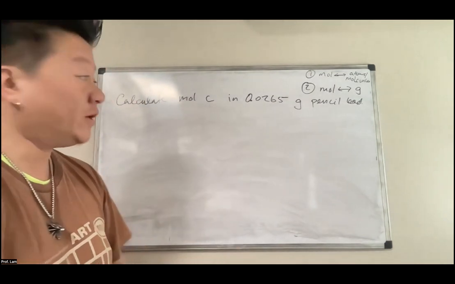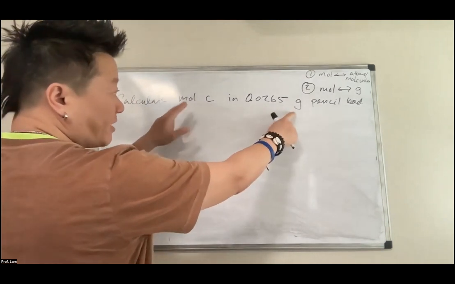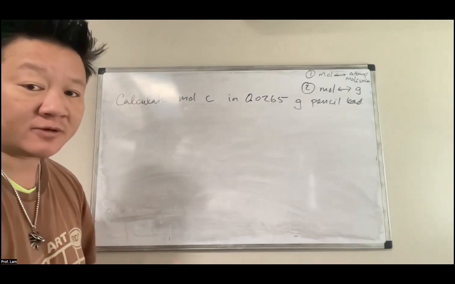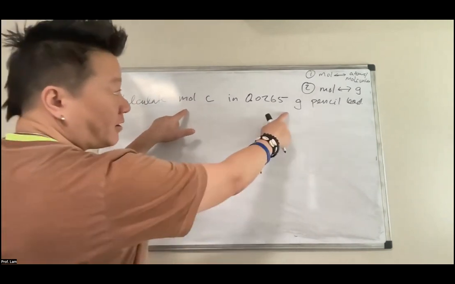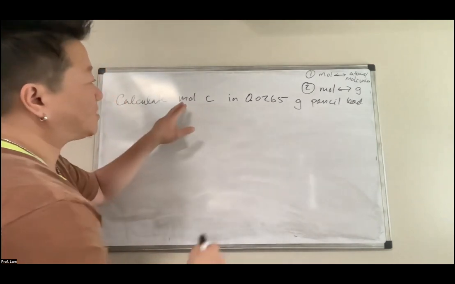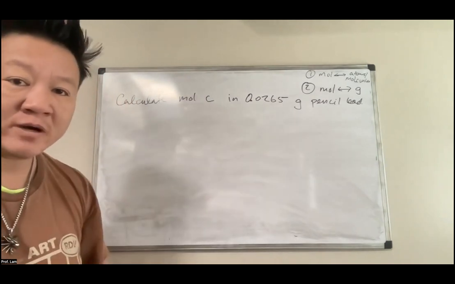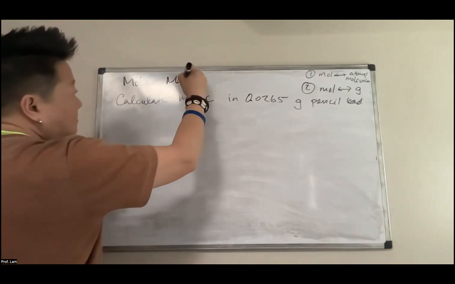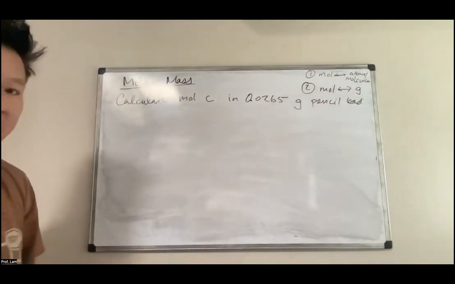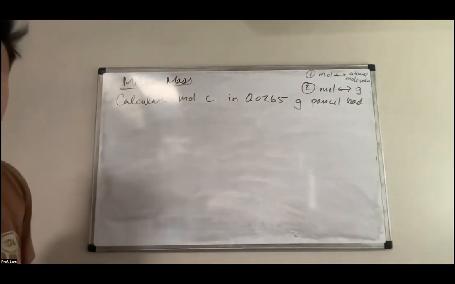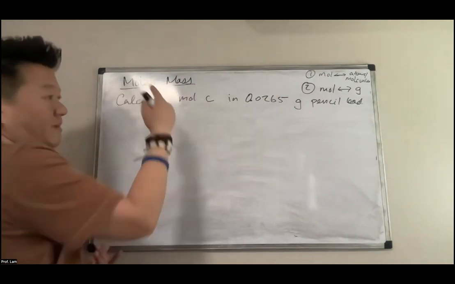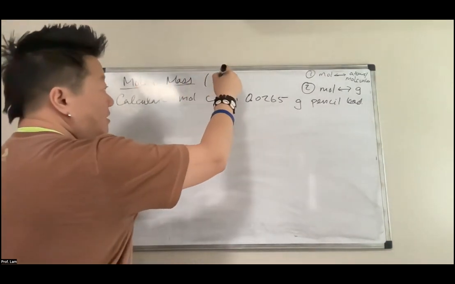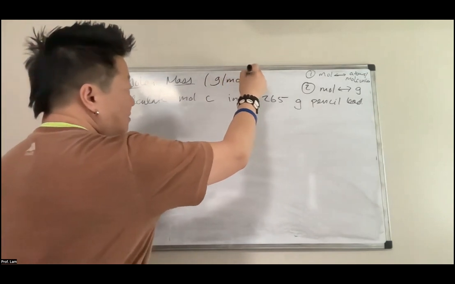Okay, so we know that we need to convert between moles and grams. That's the first thing you've got to analyze when you're looking at these problems: what are the units that I'm converting between? It's moles and grams. And you're like, oh, what has moles and grams in it? Molar mass. Literally that's what molar mass means, the mass in 1 mole. So you know that the unit is going to be grams per mole.